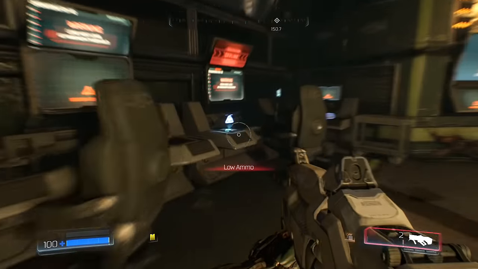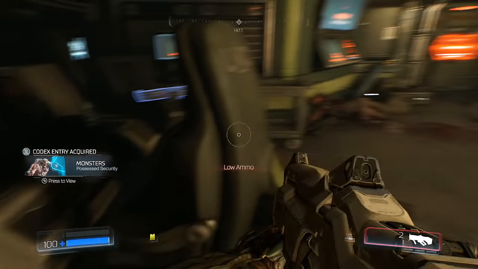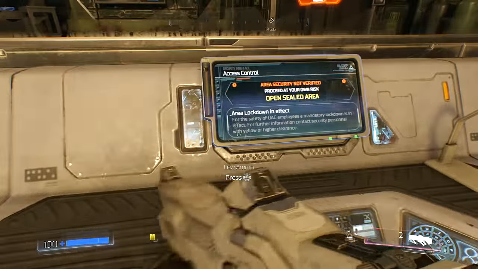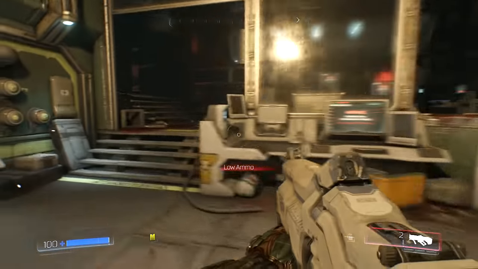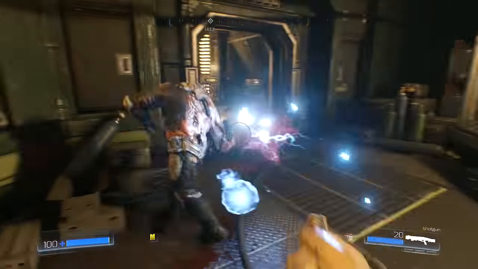So we can now pick up that data log that I mentioned earlier, which we'll want if we want all 100% of the collectibles. And now we can flick the switch to open the door. We could have obviously done this in a reverse order. It would have made no difference. Through the door, you'll have to kill a few enemies.